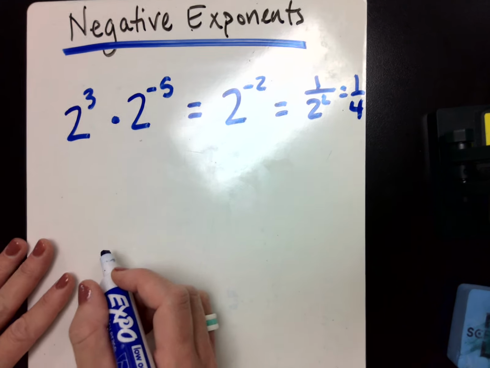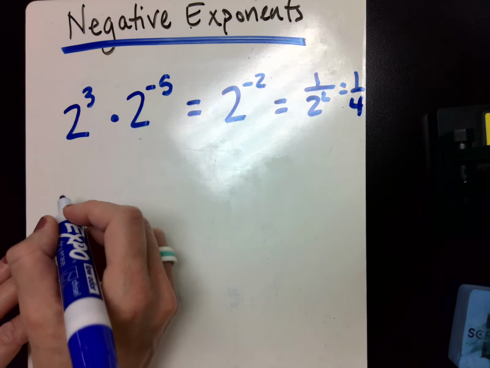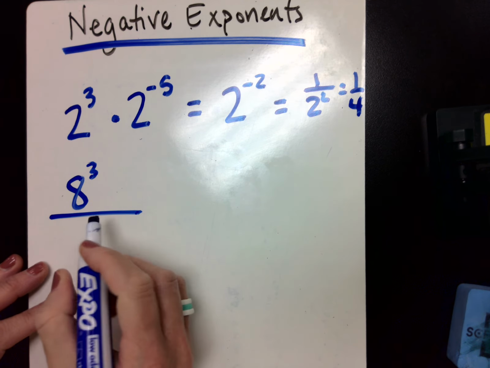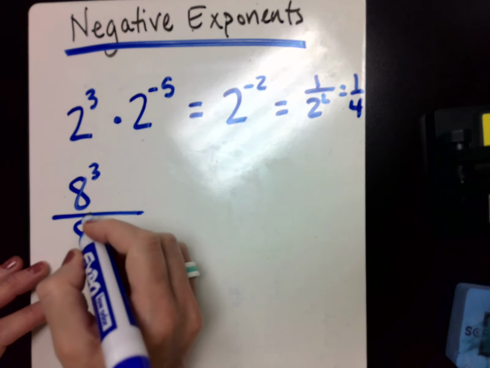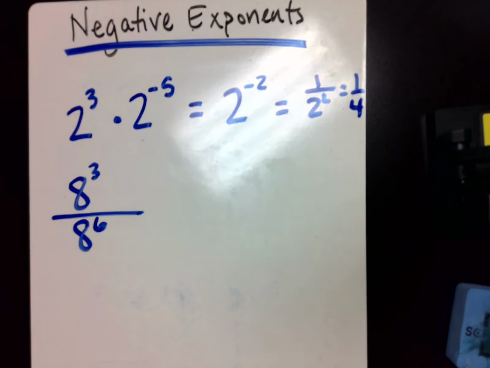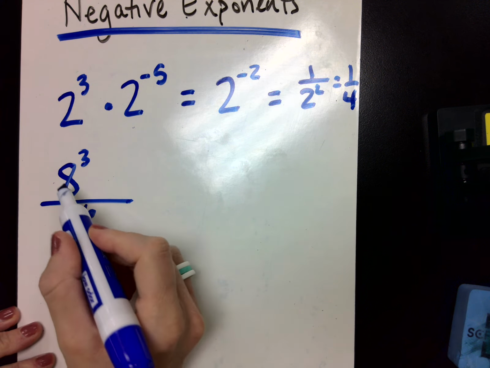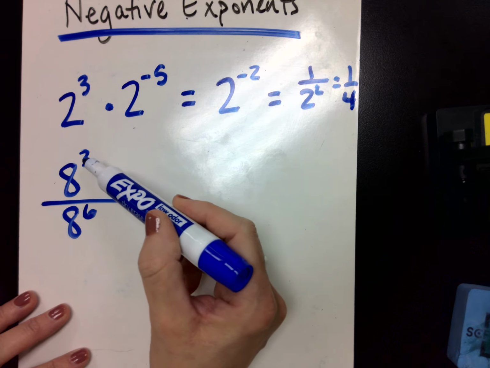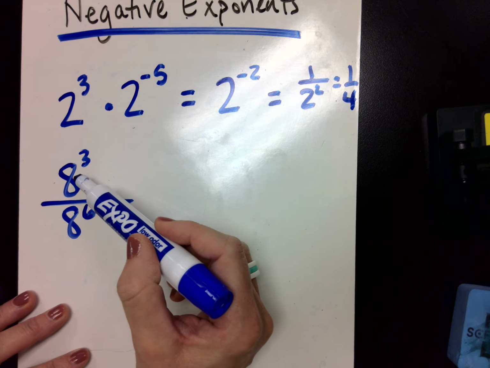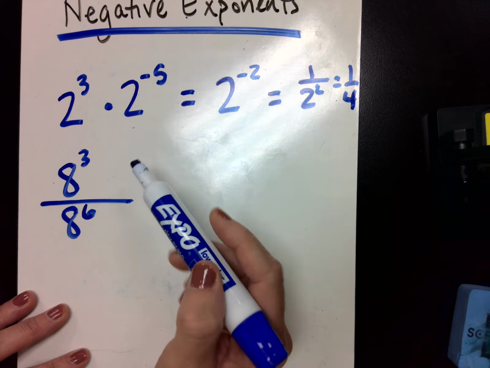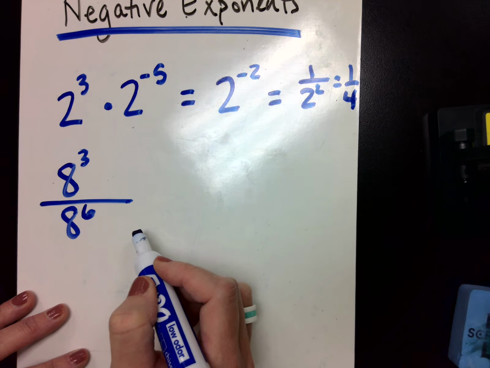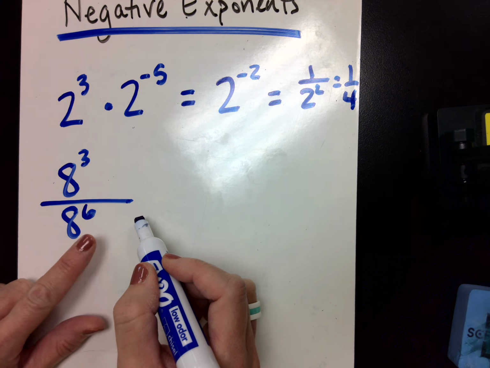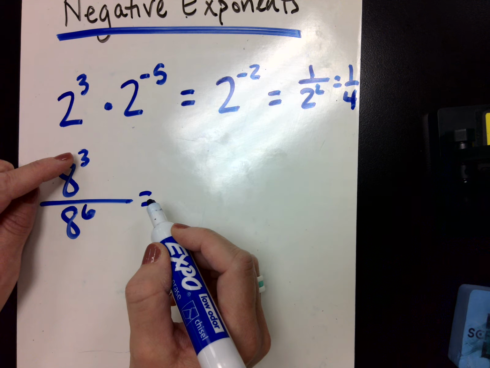And what about one with a division? So let's try something like this. What if I had 8 to the third power, and I divide it by 8 to the sixth power? Okay, we have same base being divided, so I can subtract my exponents. But remember, you have to subtract top to bottom because this is just 3 8s getting multiplied together. This is 6 8s getting multiplied together. So when they cancel out, you do have some left over, but they're going to be on the bottom. So you have to subtract top to bottom.